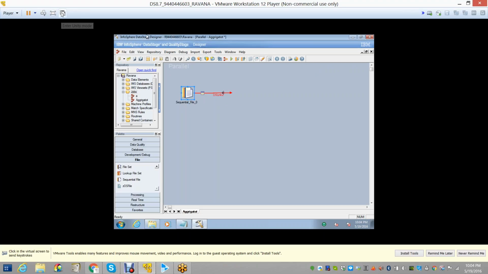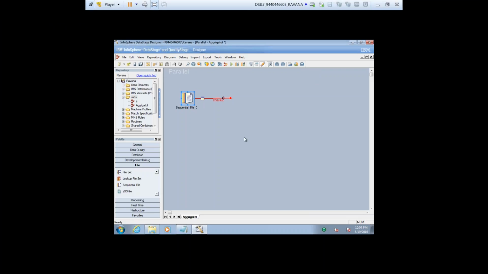Copy stage. Why copy, sir? One will go to the aggregator and another will come to the join. Fine.